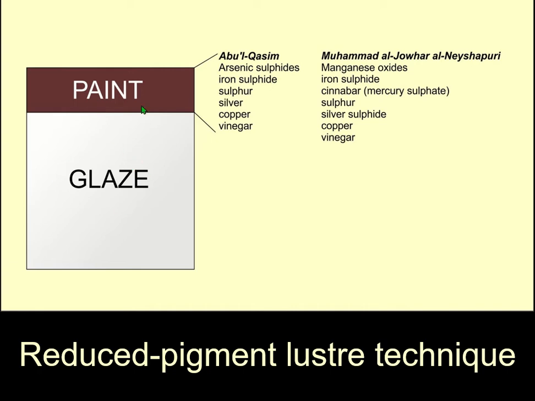which in this case is white, you put this paint, and we have a couple of treatises that talk about the contents, which include all sorts of sulfides, iron sulfides, and other materials. You can see it's quite a disgusting mixture of stuff. And if this whole paint fused to the surface of the glaze, it really wouldn't look very nice. The idea is that these elements, silver and copper, actually come out of the paint and fuse to the surface.